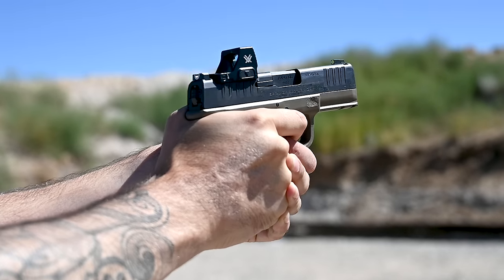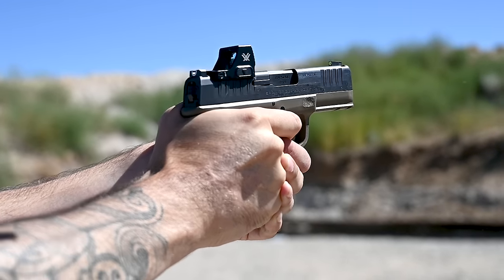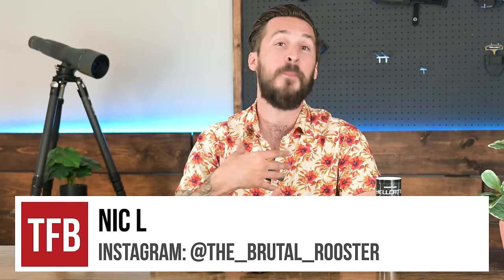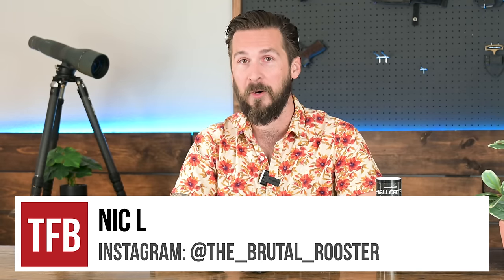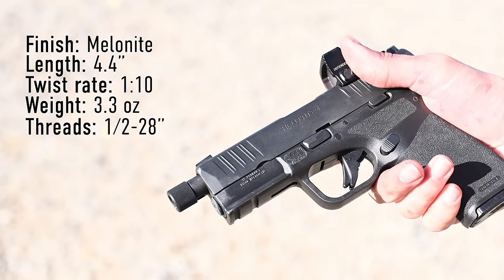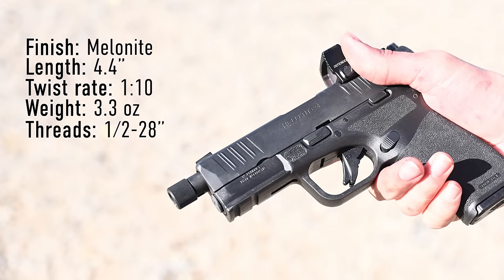I've been carrying the Springfield Armory Hellcat PRO since the day it came out. Since that time, Springfield has been releasing tons of add-ons and accessories, including 17 round mags. The one I'm most excited about is the threaded barrel. Today, we're gonna look at five reasons why you might want a threaded barrel on your carry gun.